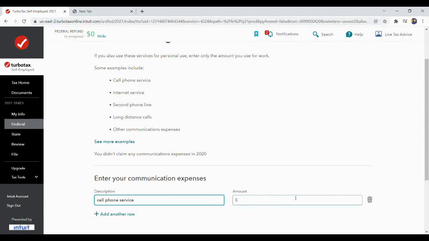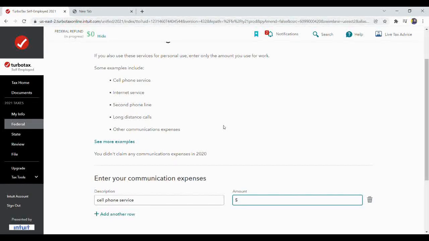Now you don't have to put the whole amount that you pay every month, because I was driving for Lyft for almost a year of 2021. If you pay like $30 for your cell phone, but you also use it for personal use.